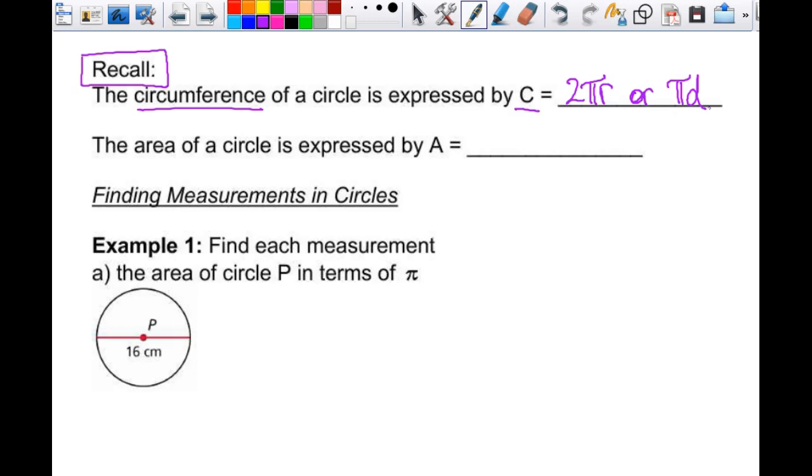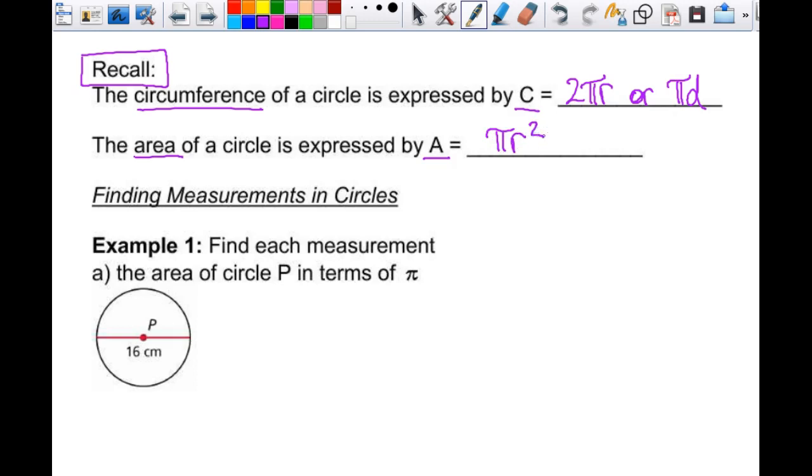Although both of them work, most of what you do with circles revolves around the radius. So this one really is going to be the more common one that you see and that you would want to use, because you're really rarely going to have to just find circumference anymore. We're kind of past that. So usually 2 pi r, but it's not that pi d is bad, because 2 times the radius is the diameter. All right, and then the area of a circle is expressed by A equals what? Pi r squared. You absolutely have to know those and not get them messed up, okay?